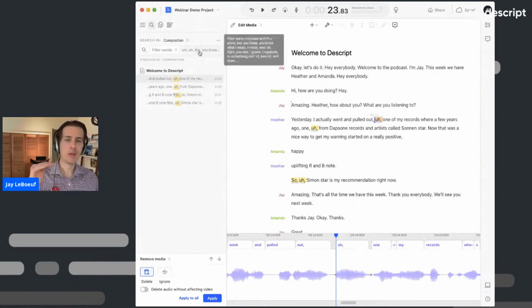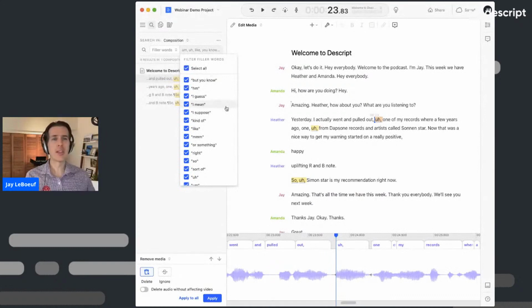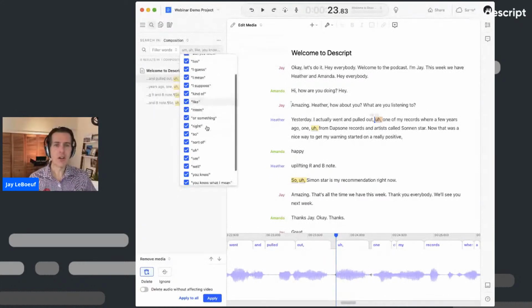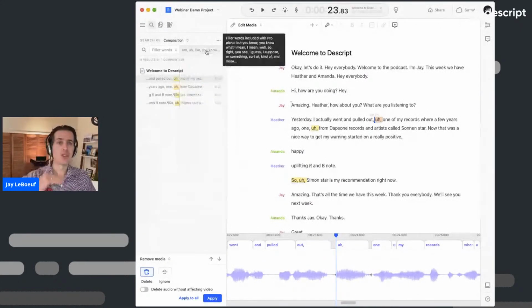Descript has the ability to remove all of these filler words because we not only know what words are, we have natural language processing built in, so we know when they are used and in which context. So when you have a like, kinda, sorta, kinda, those spread out all in a composition, with one click, you can remove those. So using Descript Pro, I can choose all of these that are on here. With even the basic versions of Descript, you have access to all the ums and ahs.